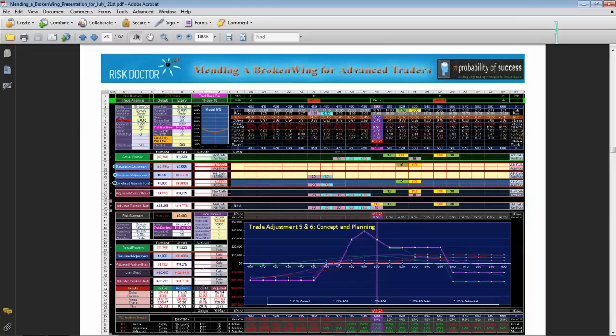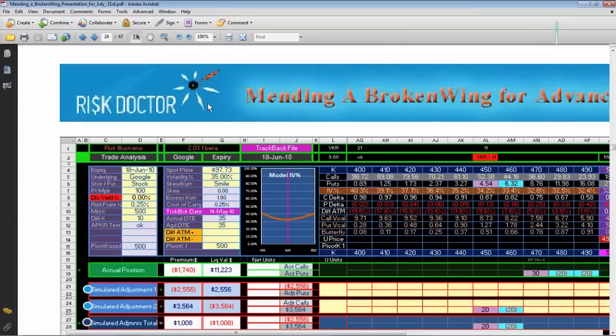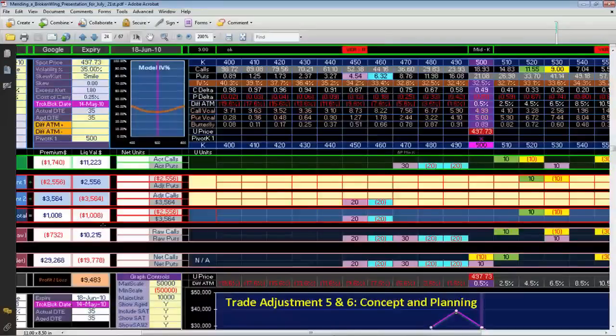In rows 21 and 22, I'm going to blow it up here. You can see the simulated what-ifs. What if we buy the call spread? And in simulation 2, what if we sell the put spread? It's showing them separately and merged, and the red is the one to really look at because it has both verticals built in. And the magenta would be the result of it all.